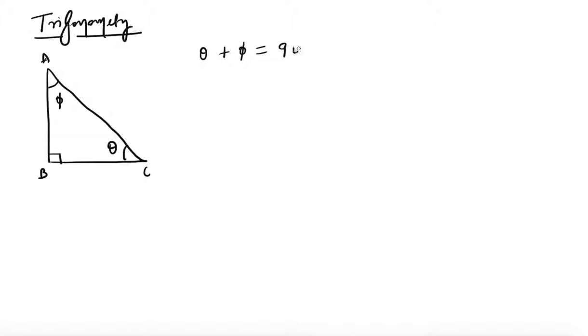Okay. So let us start with a basic right angle triangle. Say I have a right angle triangle ABC, which is right angled at B. Fine. This is angle A, this is C. Let us call this theta. Now you know that the sum of angles of a triangle is 180 degrees. This is already 90, and say this angle is phi. So I can say theta plus phi will be equal to 90 degrees. That is, theta and phi are complementary angles.